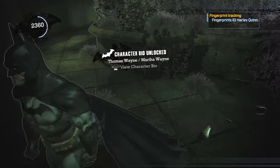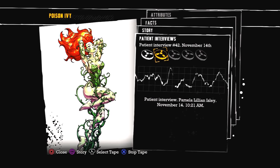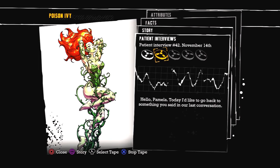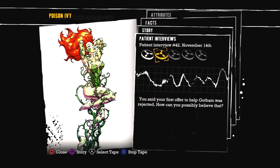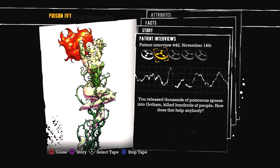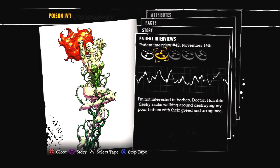There you are — Joker teeth first. Patient interview: Pamela Lillian Isley, number 14, 10:21 a.m. Hello Pamela. Today I'd like to go back to something you said in our last conversation — you said your first offer to help Gotham was rejected. How can you possibly believe that? Well what do you mean? You released thousands of poisonous spores into Gotham, killed hundreds of people. How does that help anybody?